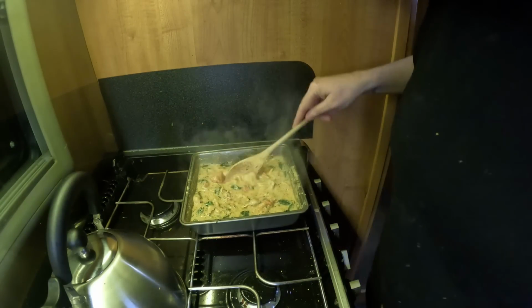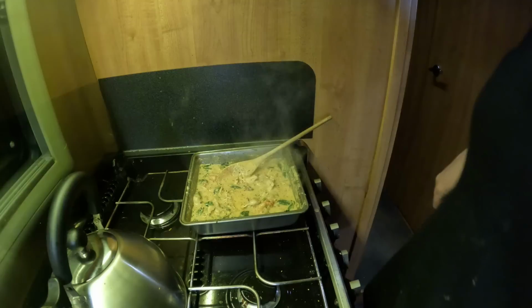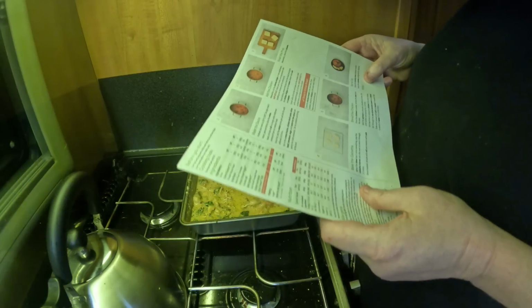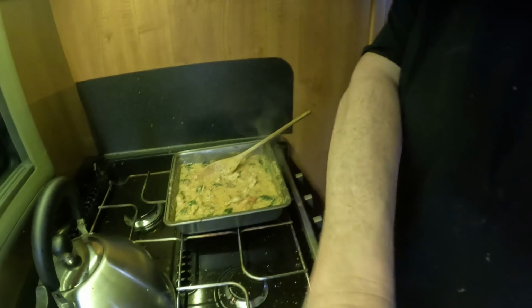Well, this is simmering on, guys. I just want to check I've done everything. Let me get my little list. What else do I need to do? Taste and season with salt and pepper. Shall we taste it?